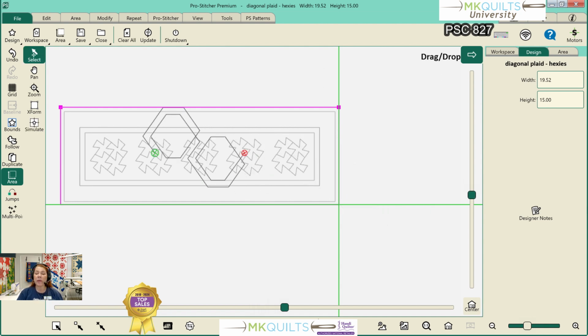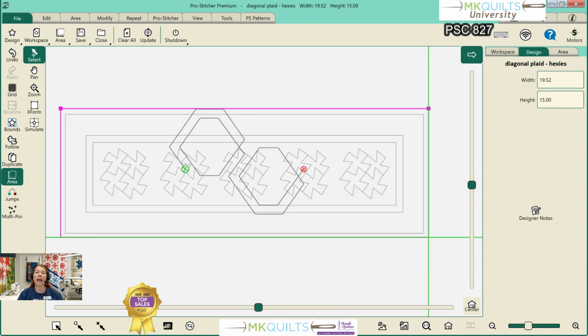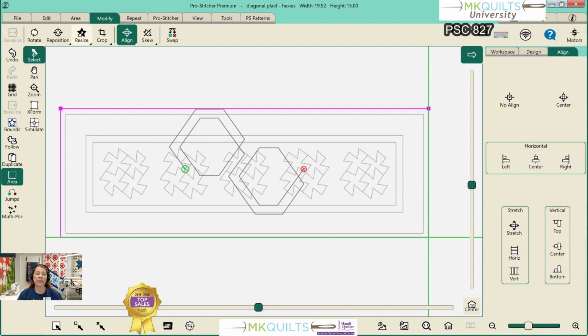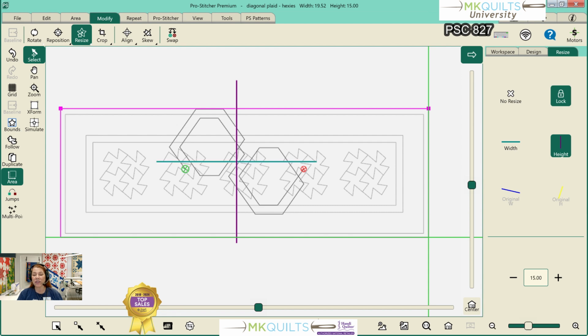Now, I basically knew that I wanted to severely undersize this design. Okay, it comes in at 15 inches tall, that little point to point design. Clearly, I'm not going to want to stitch it that big on this small scale project, but I didn't really know how tight I ultimately would want it. So basically, you guys, what I did just to begin was I took a little bit of an educated guess on the size of the design.